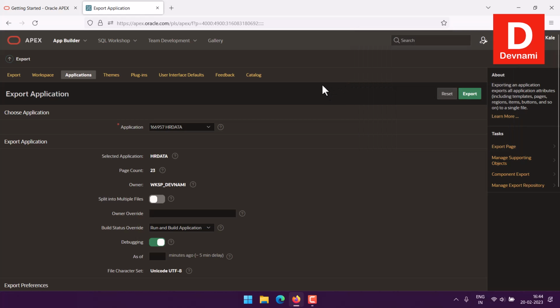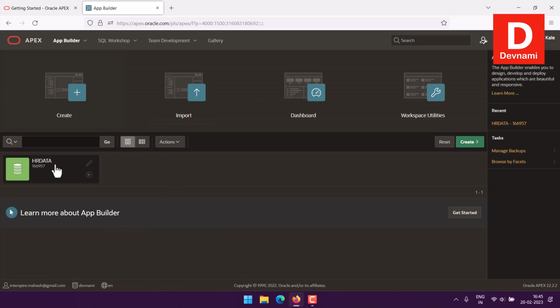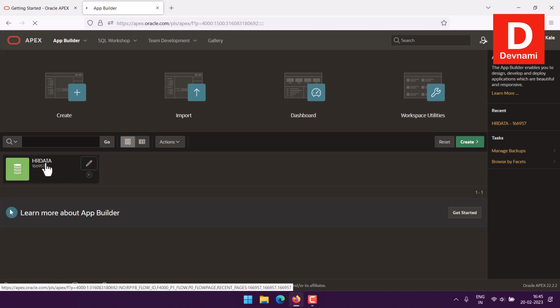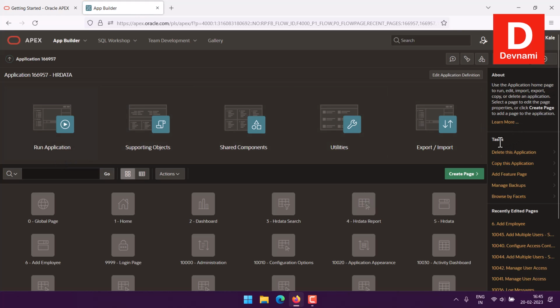So up to this point you get the idea of how to request a free workspace, how to log in, and then create an app using your Excel data or Excel file. Then next we also checked how to create a new page in that existing application, and we also looked at how to export our data in case we want to tap out of this application and move elsewhere. So all of those things said and done, let's see if you choose to remove this particular app. What you can do is click on the edit button for that application in the dashboard, then go to tasks, and then click on delete this application.